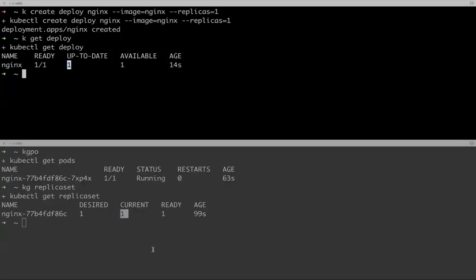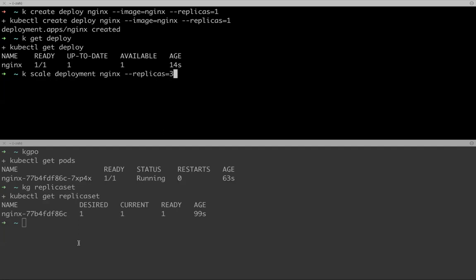Now, if I come here and try to scale up, I can scale this deployment to have two replicas. If I want two replicas, I can delete this deployment and create another one with two replicas, or I can simply scale. So I can do scale deployment. The name of my deployment is nginx. Don't forget, this is it, nginx. Then I want to have two replicas, or let's say three replicas.